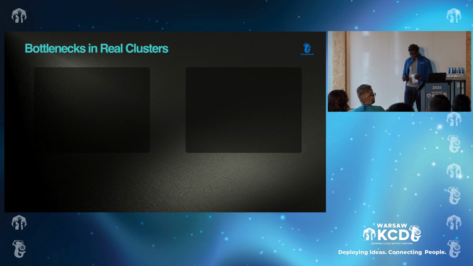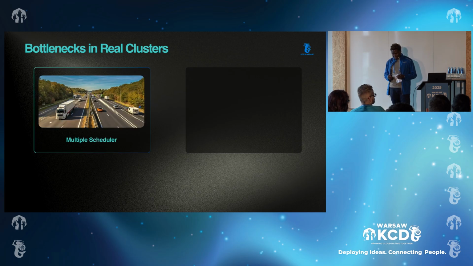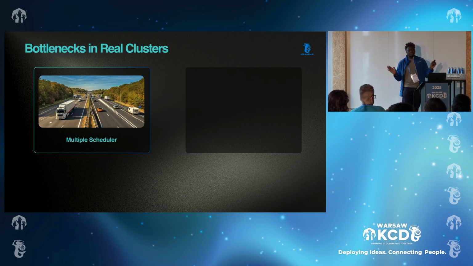Now, what is the solution? What comes to everybody's mind is having multi-scheduler, because by having multi-scheduler, every workload in your cluster can be on a separate lane, called the correct scheduler, and be assigned to a particular node within a short period of time. Do we all agree with that? Does this solve the problem? But in reality, that is not what happened.